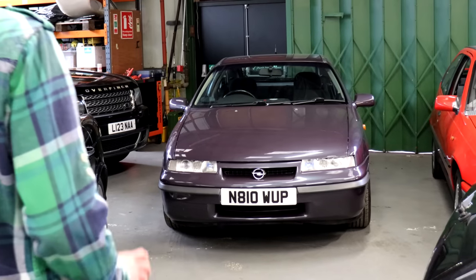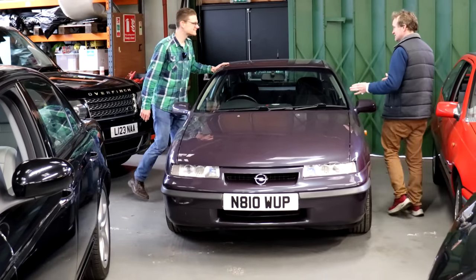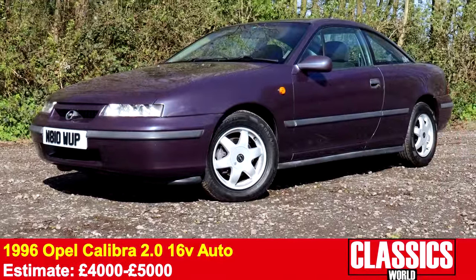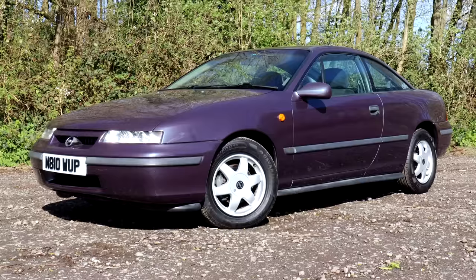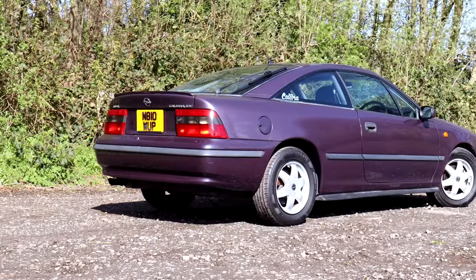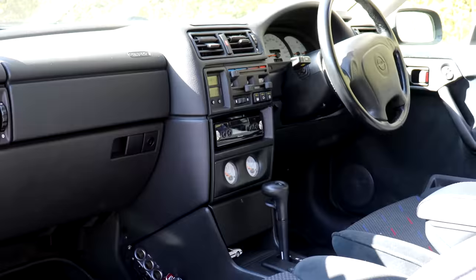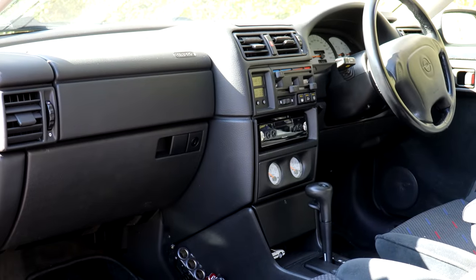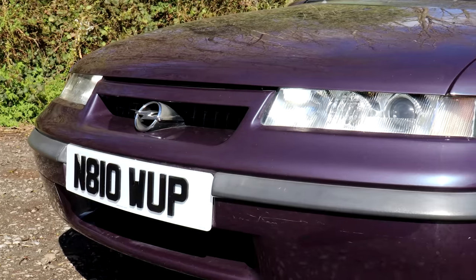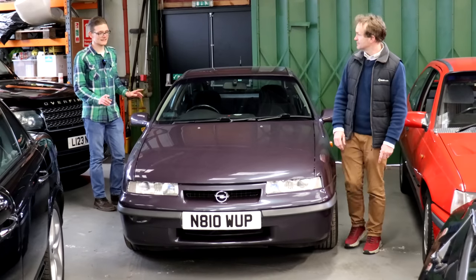How's this for a forgotten 90s sports car gem? A 1995 Opel Calibra. It's an Opel because it's a Japanese import, but of course it's effectively a Vauxhall Calibra — a fantastic example. So clean, done 37,000 miles. 16-valve 2-litre automatic, plenty brisk enough — we've actually just driven this for an upcoming twin test. It's as tight as a drum, in beautiful condition inside and out. You can tell it's been owned by an enthusiast. It's only been in the country for a year or so, which means it's not got any rot on it. Immaculately clean and for the price it's at, that's a great bit of bargain retro. These are only going to go one way in value.